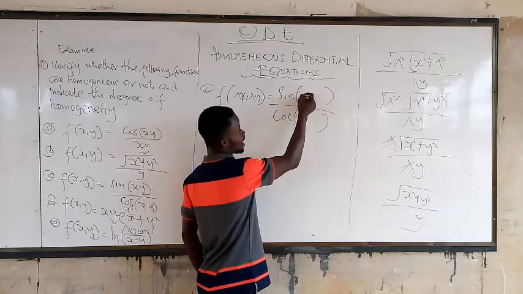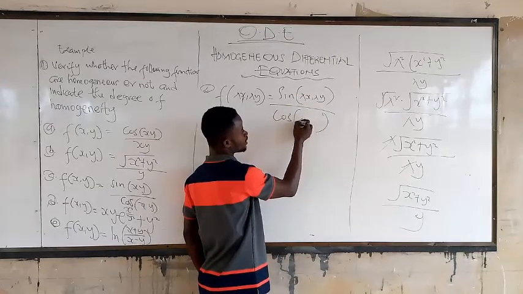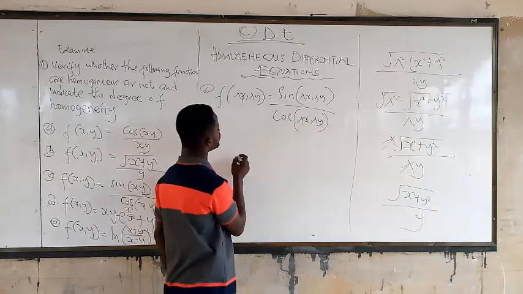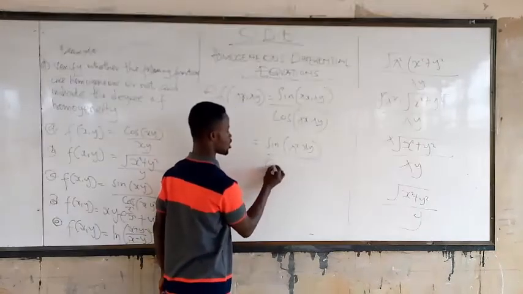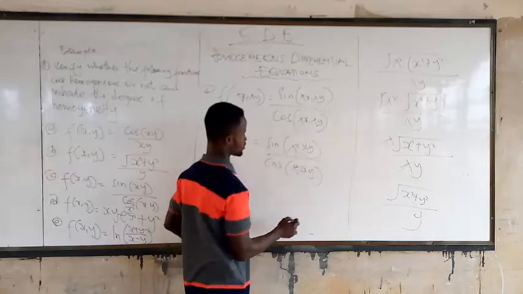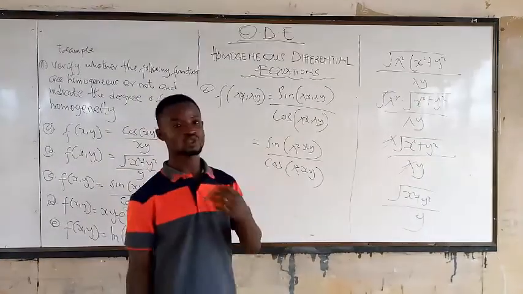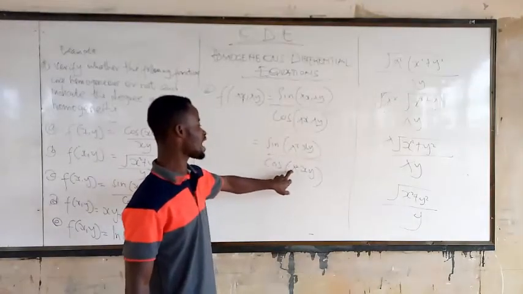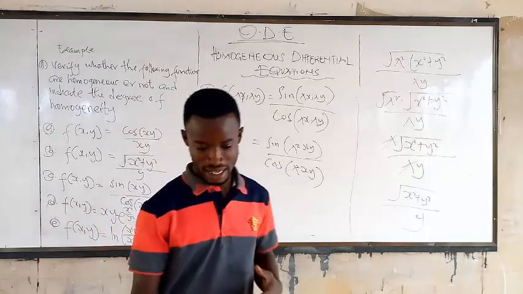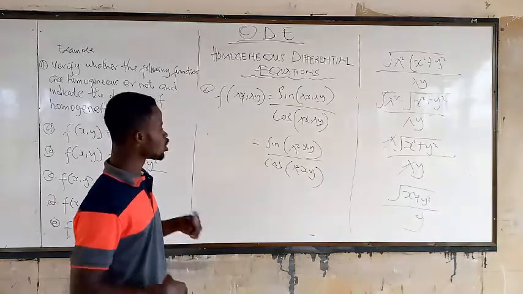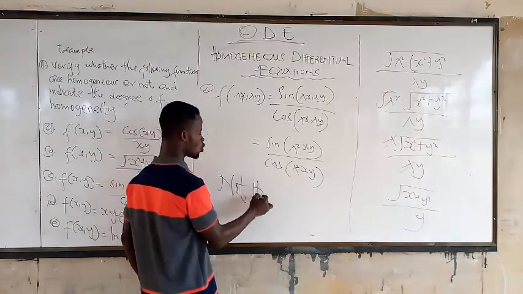So we multiply xy by lambda, and the y by lambda. We multiply the x here by lambda, and this one too by y. So here we are going to get sine lambda squared xy over cosine lambda squared xy. Beautiful. And this is of degree 2. But here, there is no way that this lambda will cancel this lambda out so that we get the function back. And that makes it not a homogeneous equation. You can never use an argument to cancel an argument. So in such a case, this is not homogeneous.